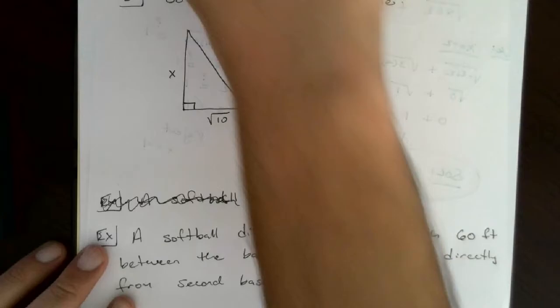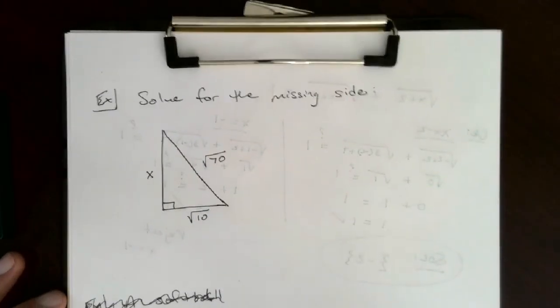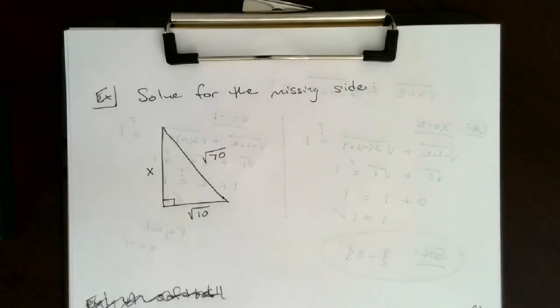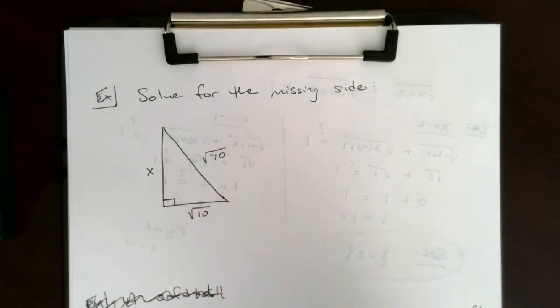We're just going to take a look at a couple applied examples here. You may want to pause the video to write this down and then work through it. So we have to solve for the missing side here. They've given us a triangle. You know it's a right triangle with this little symbol down here indicating that's a right angle, meaning a 90-degree angle.